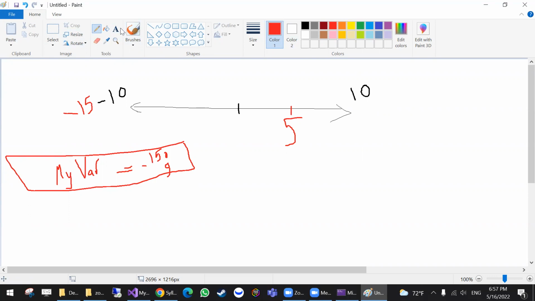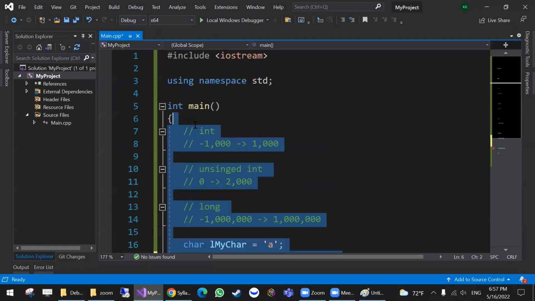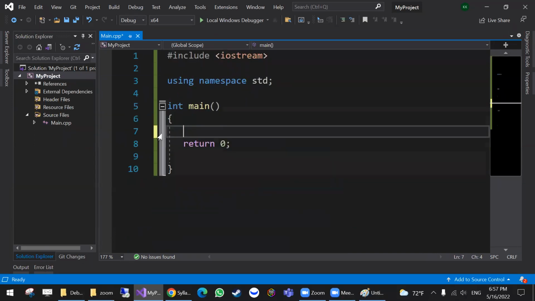Then the book speaks about topic 3.6, multiple assignment and combined assignment. Multiple assignment is basically using one value to assign to multiple variables at the same time. For example, I have int lvar1, lvar2, lvar3.